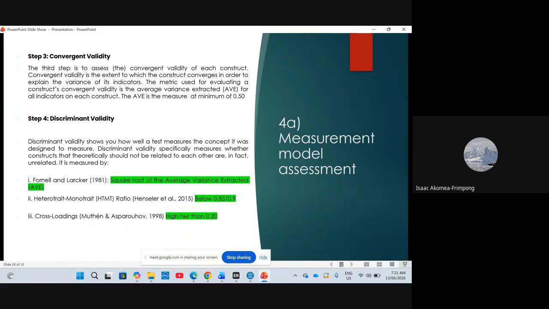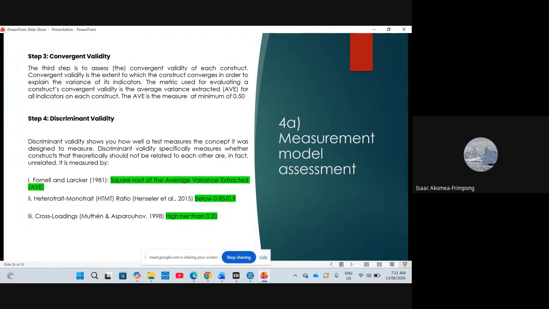Now we come to another evaluation or measurement criteria for the measurement model. It's called the discriminant validity. That will help us to know how the constructs or the latent variables are not the same, or they are different. So discriminant validity specifically measures whether constructs that theoretically should not be related to one another are in fact unrelated.